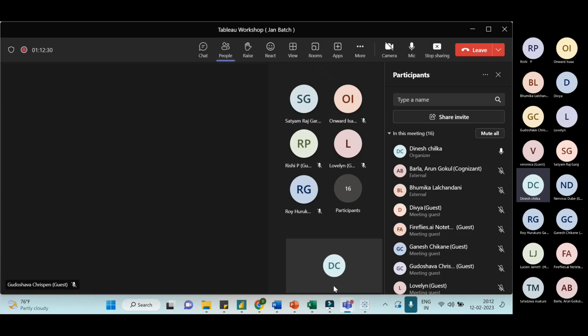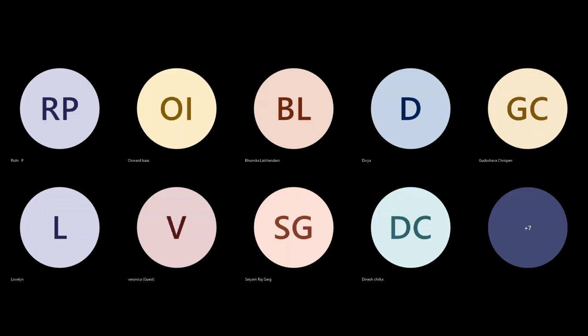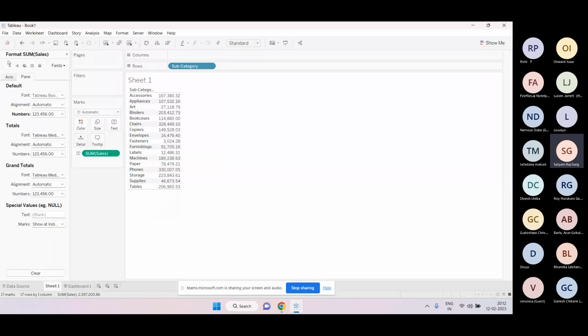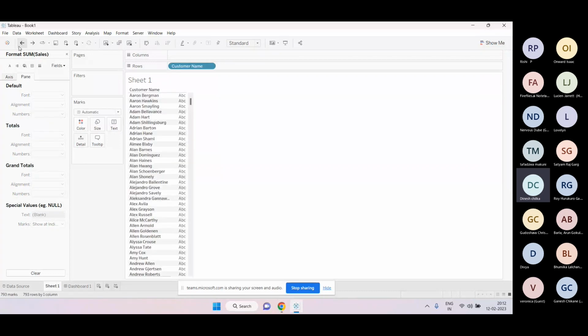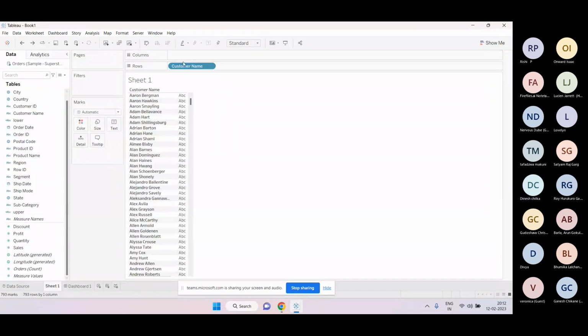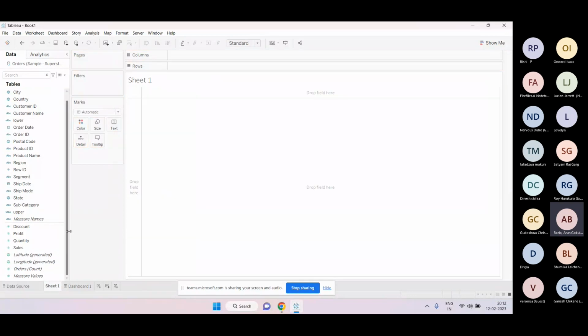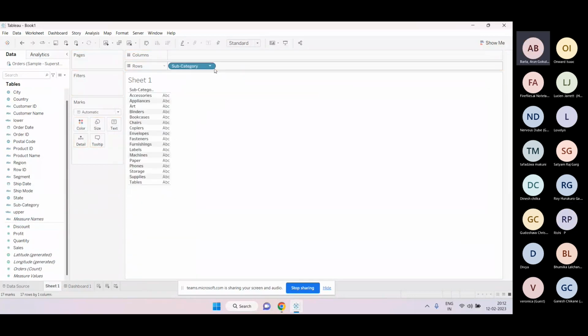Again, Gokul is from Cognizant, I think. Gokul? Yeah, hi, Dinesh. How did you get to know that I'm conducting the workshop? I think you are new to this group. No, I actually joined from my office Teams.